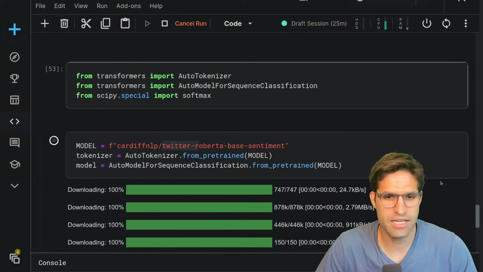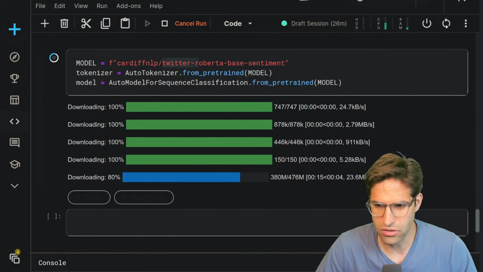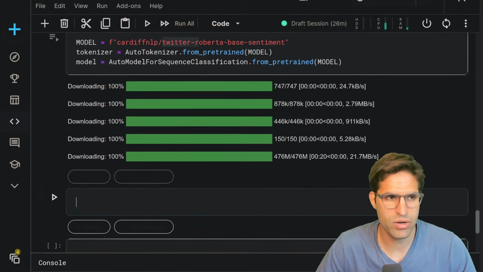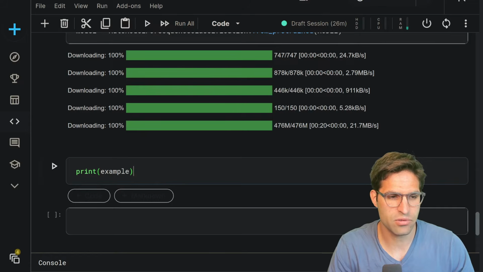So anytime you do this the first time, you will see that it needs to download all of the weights. This is expected. And now that's finished. Now we have a model and a tokenizer that we can apply to the text. So let's remember what our example was before.